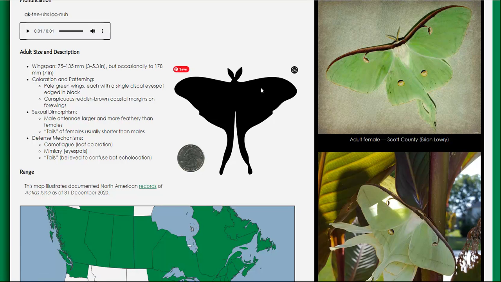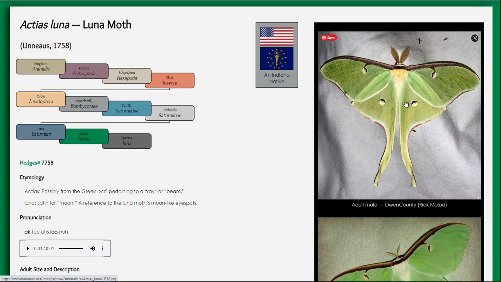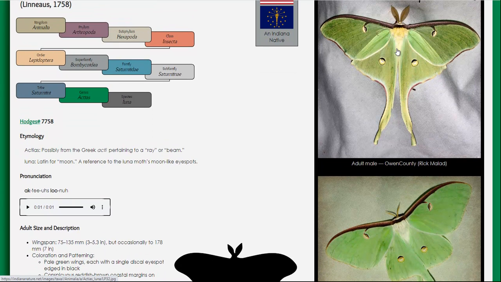I should probably mention now, over here on the right hand side of the page, we have these right columns, which are our featured photos. And what we've done with the featured photos is we have gone through and sort of created a template of how we wanted to present the various different life cycles and descriptions of these moths. So we start with an adult male, and then we go down to the adult female, and you can see the difference in the antennae size between the adult male and the adult female.